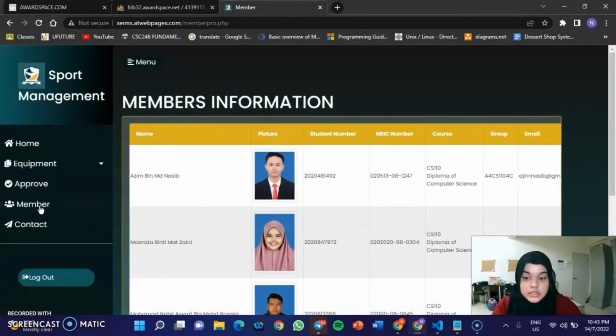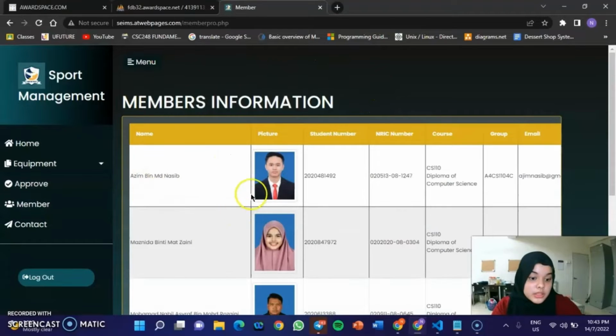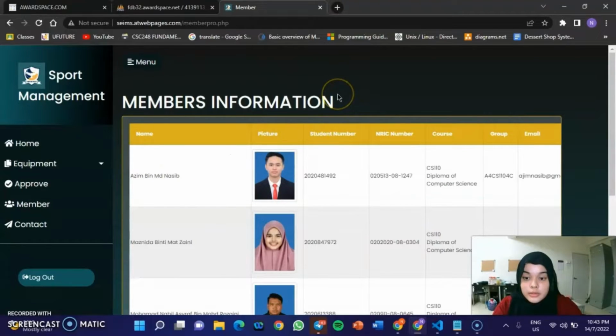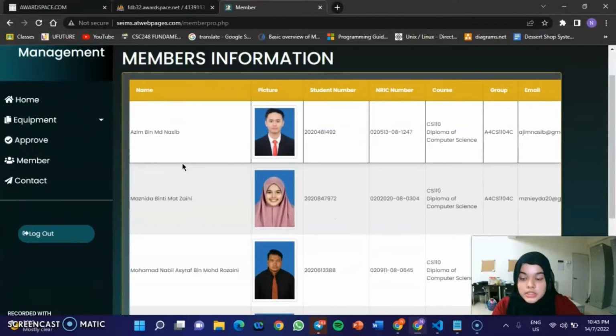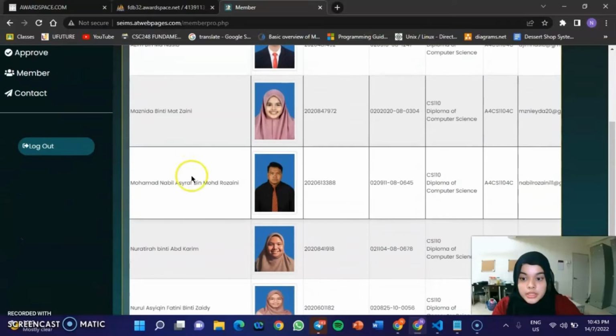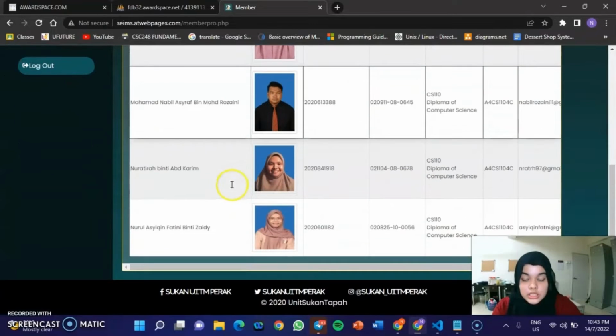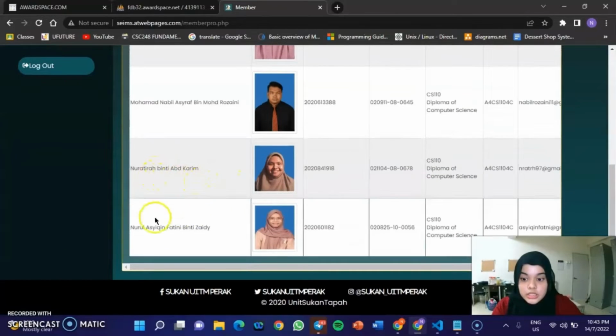For the member button, this page explains members' information, which is the students who chose the website. The first one is AZIM bin MAZNIDA, MAZNIDA binti ZAINI, MOHAMAD ASYRAF bin ROZAINI, NURATIRAH binti KARIM, and NURUL ASYIQIN FATINI binti ZAIDY.